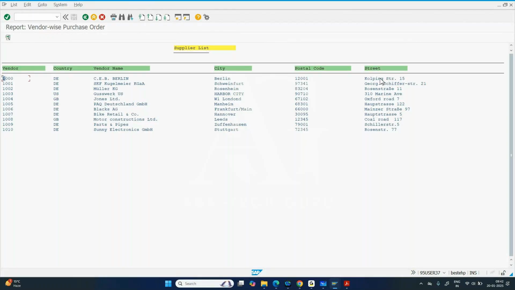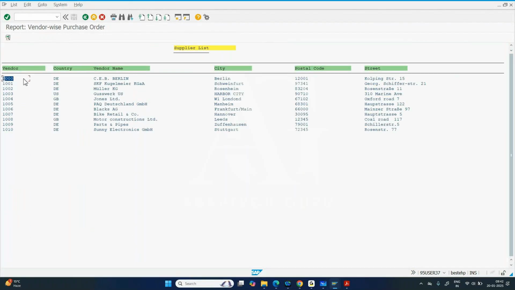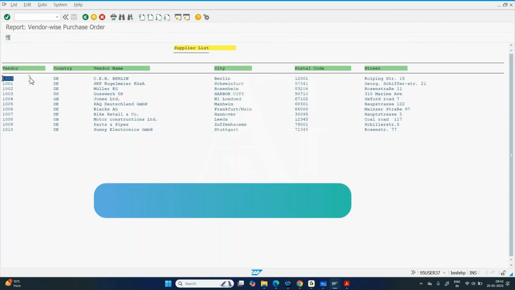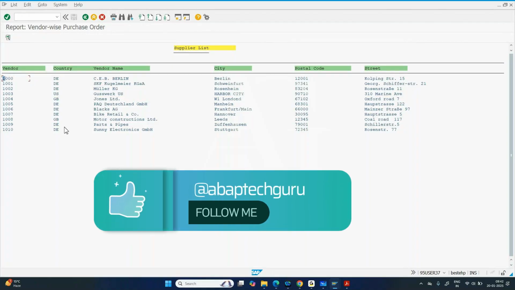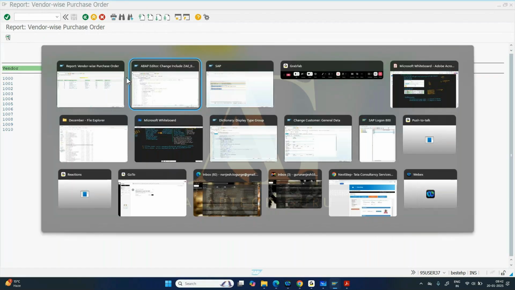See, if I double click on this street also, it will consider the same vendor, and based on the vendor, it will get the data. So here accuracy is very low. In this row, if you double click on anywhere, you will get the output. It means I told you that whenever you double click, it will pick the entire row. But our logic is based on this vendor. So here accuracy is very low during the traditional, but during the ALV case, the accuracy is very high.